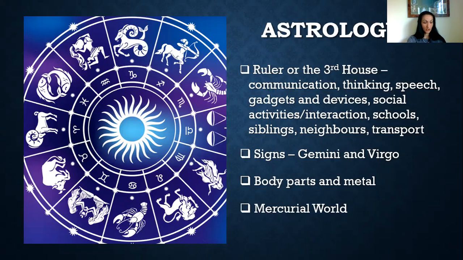Mercurial world. Today we all live in a mercurial world, which means that we eat and drink on the go. We take takeaway because we don't have time to sit and eat properly. So we just rush for the bus, we rush to go home. So everything is connected to this Speedy Gonzales thing. I call it like that. So there is no life without gadgets like mobile phones and computers. We cannot imagine our life. And then all social life is through networking, which is again Mercury.